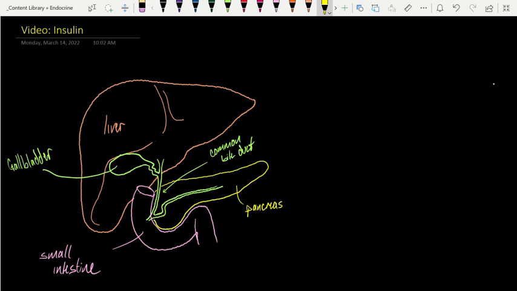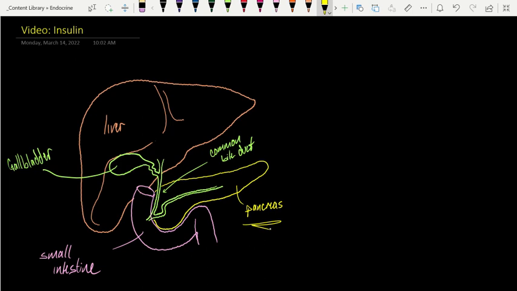So we're going to start today with a little anatomy lesson, and we're really focused on the pancreas down here. But here you can see it in context. We've got the liver, we've got the gallbladder, of course, the gallbladder dumping its contents, bile, into the small intestine, and it shares the common bile duct with secretions from the pancreas. Now, we've talked in our digestive unit about the pancreas releasing things like bicarb to help buffer pH, enzymes to help break down carbohydrates, lipids, proteins. All of these are an essential component of what the pancreas does.